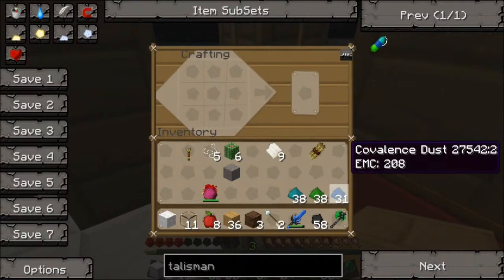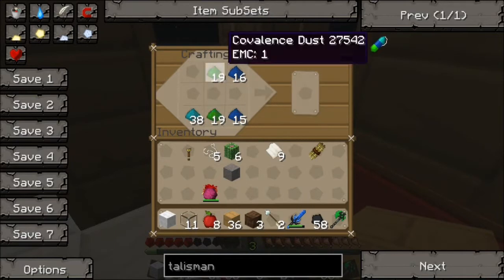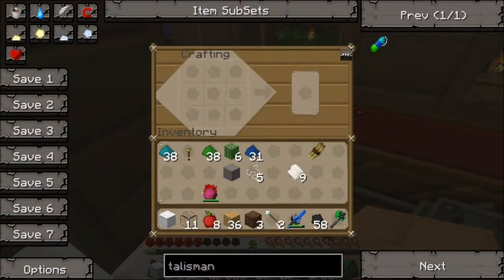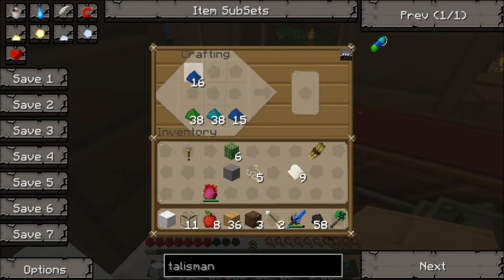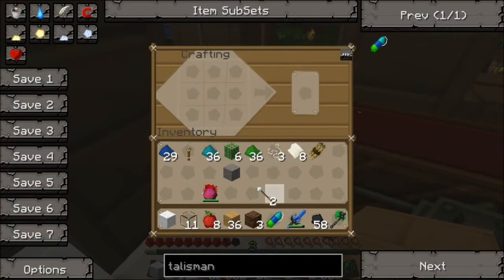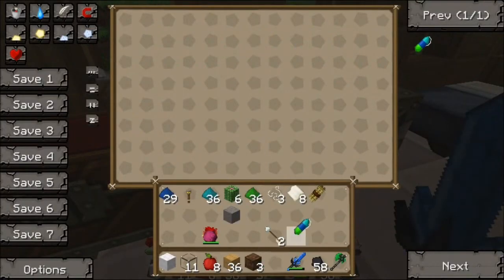So where were we? We were here. And we put these in the same order. The string on the side, paper in the middle. Oh, man, I hate that. Okay, it's the opposite there. So if I do that, that. Okay, I've got a talisman of repair now. Don't worry about this breaking because this fixes things. You put this in here, and you've got a talisman of repair.